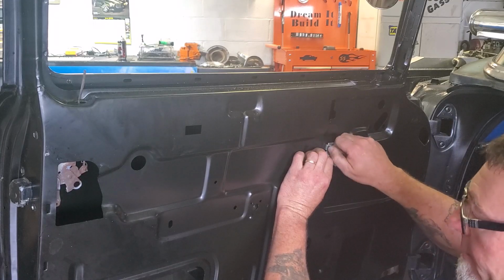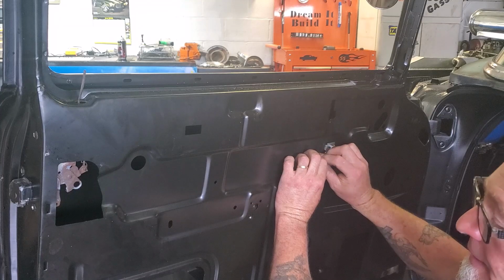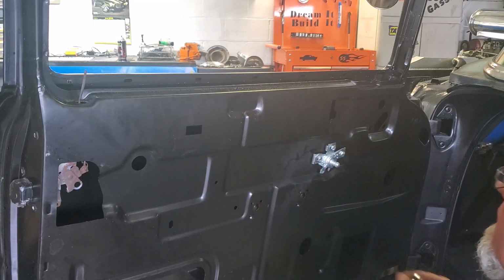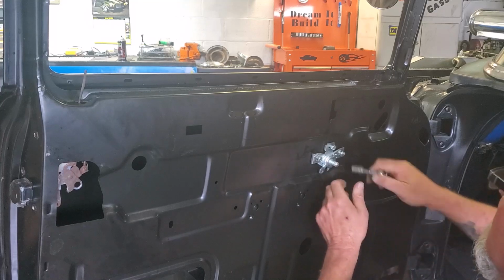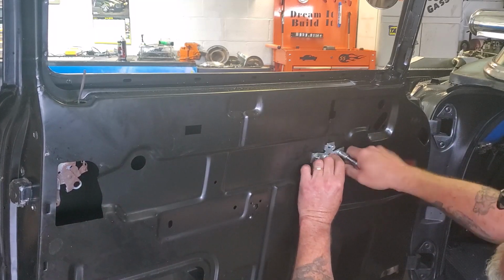This door is just not necessary, but absolutely necessary. I mean, I'm just going to race it, but I also want something that's going to look halfway decent too. You know what I mean? And again, I was saying this cable right here has to be replaced.